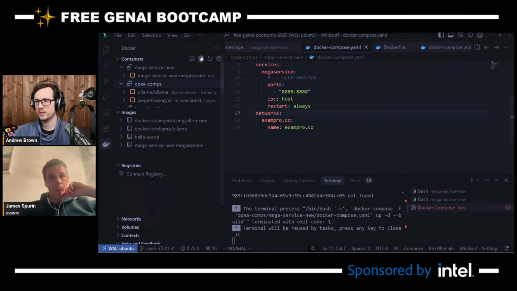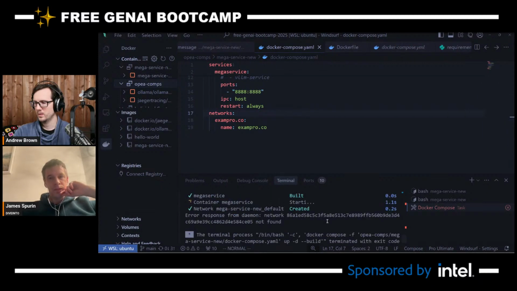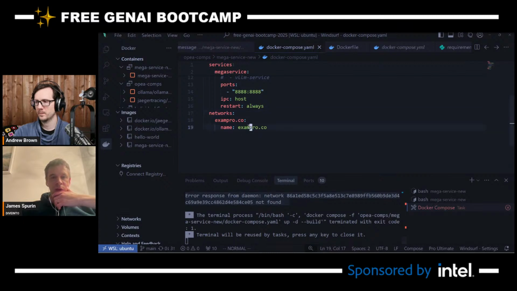Did it fail? Error response from daemon: network not found. We have a networking issue. Scroll back up a second, that output.